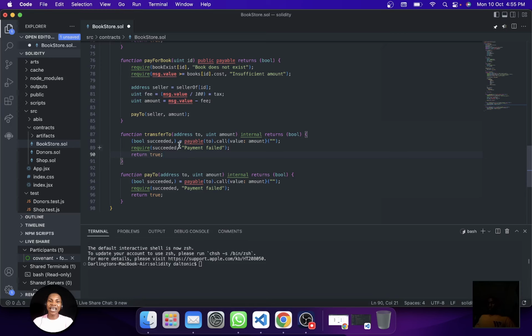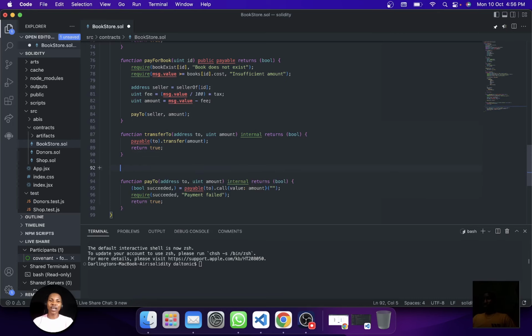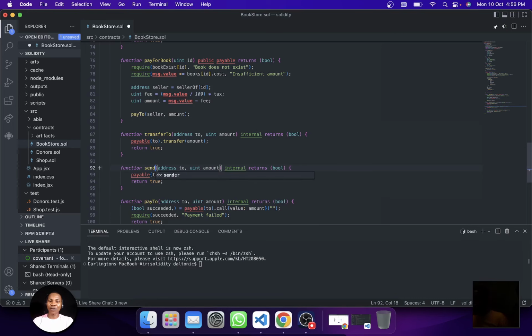Alright, so for here you don't need to specify all these other requirements. This is a cleaner way of calling it. I could just say something like pay to, and I say dot transfer instead of dot call. You get that? I will just say dot transfer and then the amount. So this is what you can use in calling this function here. And then you can also do another one called send to. In this send to, you can just change it into send.